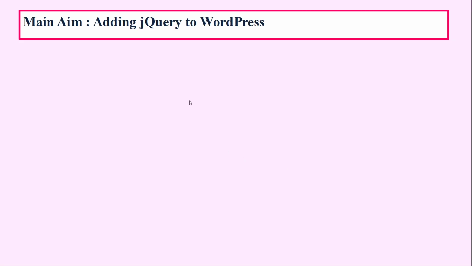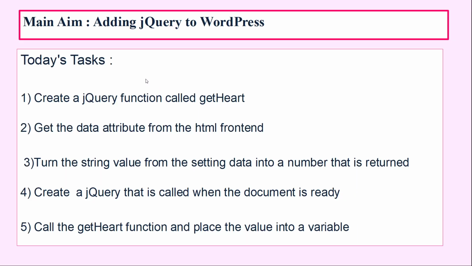So the 5 tasks that I'm going to do to add it: in this video we're going to be creating a function called getHeart. In that function, we're going to be getting the attribute from the data attribute from the HTML front end.